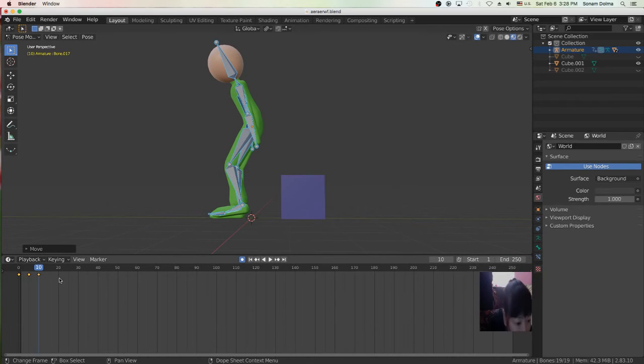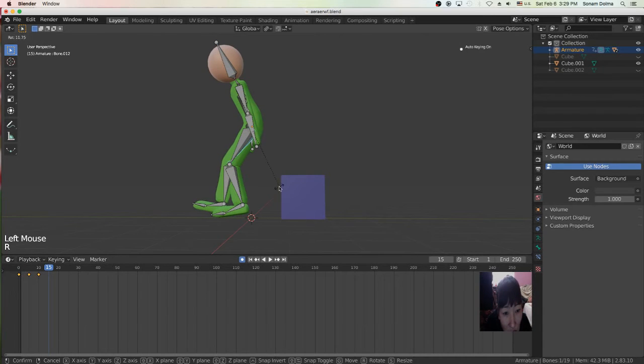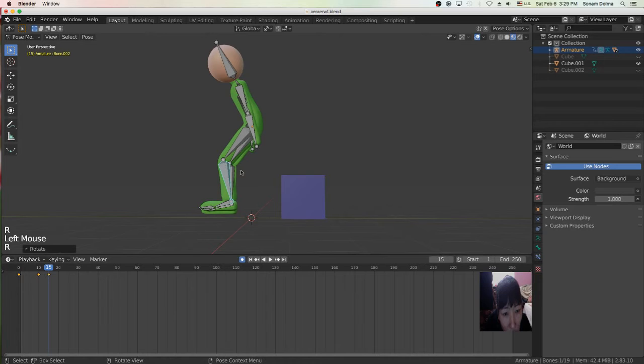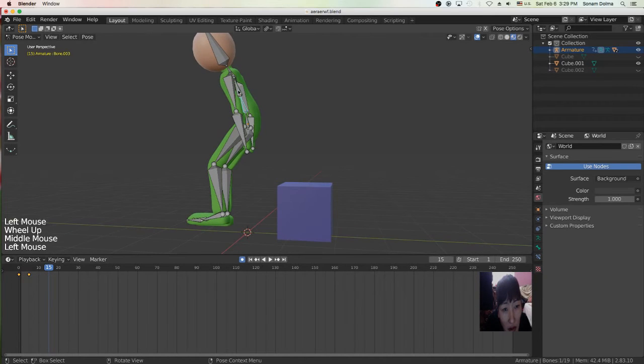And come by the 15 and more up and up and here.